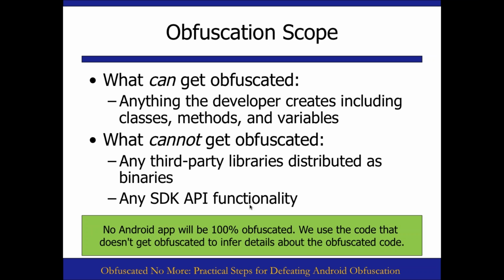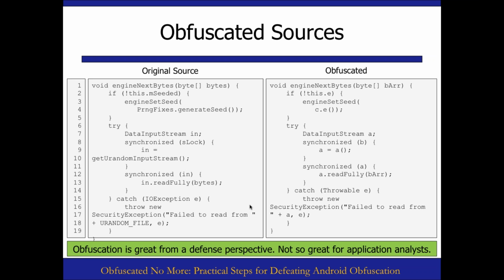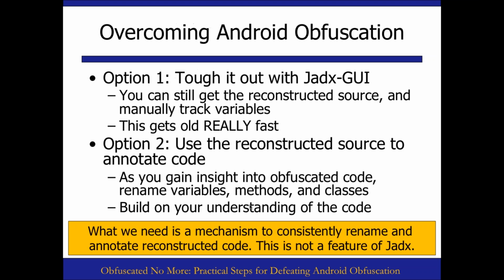And sometimes we have to go through a lot of trouble to de-obfuscate an application, but it certainly can be done. No obfuscation method is perfect. There's always an opportunity for the developer to de-obfuscate and to reverse engineer an Android application. Okay. So we looked at some examples of obfuscation sources here, and what I wanted to talk to you about today specifically is how to overcome some of these obfuscation mechanisms.